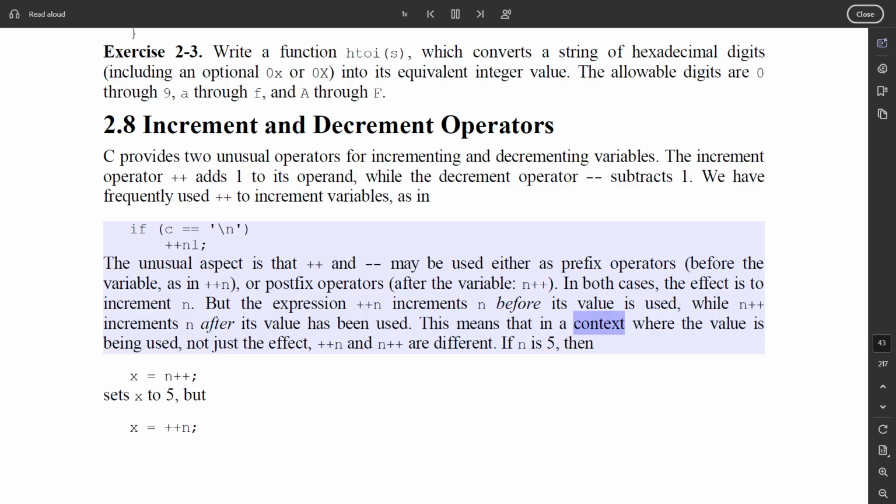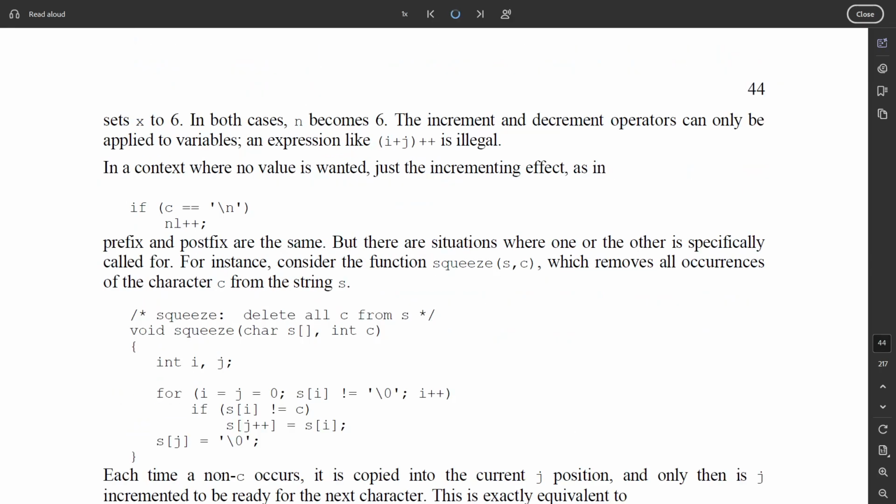This means that in a context where the value is being used, not just the effect, ++n and n++ are different. If n is 5, then x = n++; sets x to 5, but x = ++n; sets x to 6. In both cases, n becomes 6.